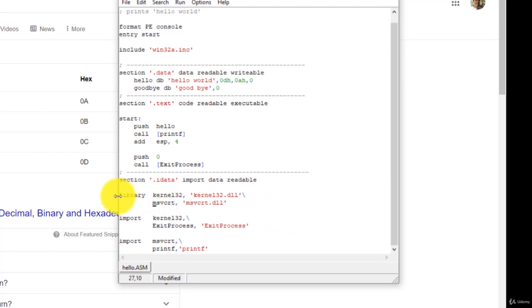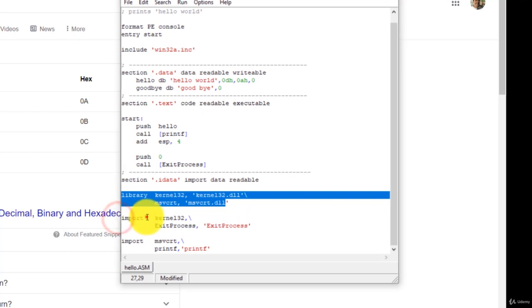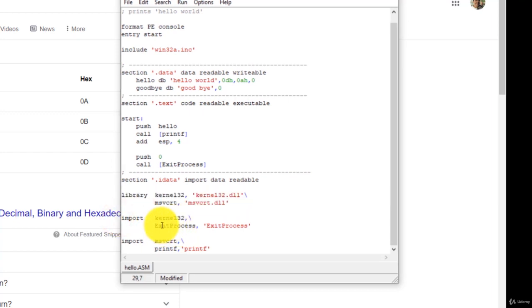So in this line, you can see that we are using 2 libraries, kernel32 and Microsoft Visual C runtime. This is the file of the DLL, and this is the symbol that is used inside the program. Now once we specify the library here, we can import the library and the function that we need from the library.